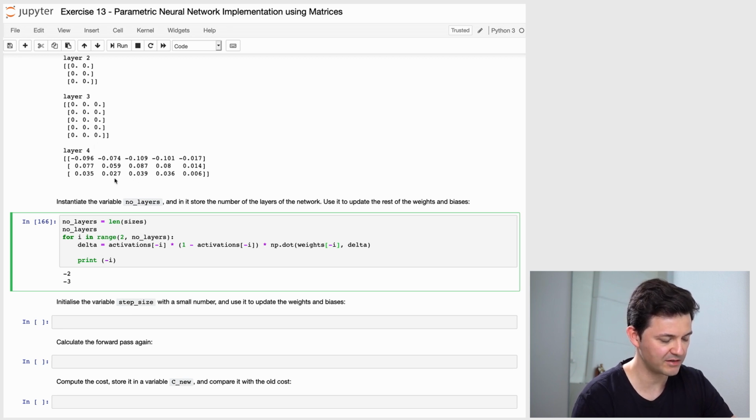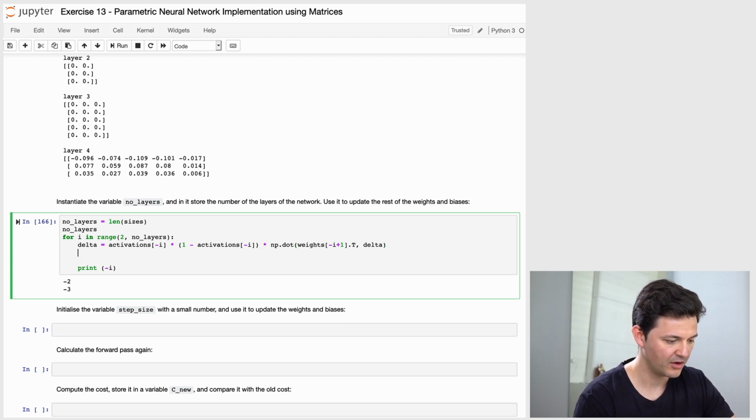How do I represent then the fourth layer? Well, negative I will give me negative 2, and I need to go to negative 1. How do I go from negative 2 to negative 1? Well, I add 1. Negative 2 plus 1 will be negative 1. So then this will give me the weights of the layer 4, and I need to transpose them, and I multiply them, with matrix multiplication, with the old delta, so with the partial derivatives in terms of the weighted sums of the last layer, which is what delta started as.